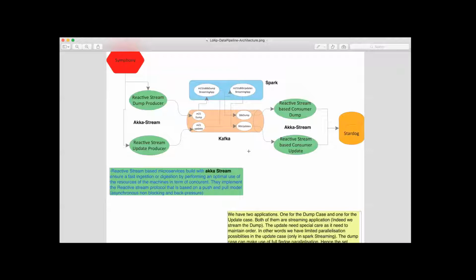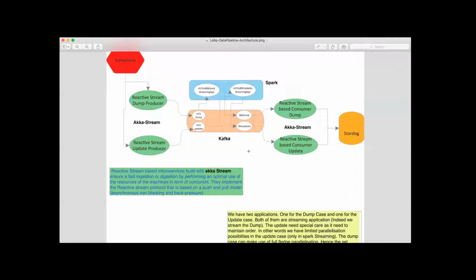So what is Akka Streams? Basically, the idea is that Spark is very fast at processing data, and Kafka is very fast at transporting the data. If you can't produce fast enough or consume fast enough, you mitigate everything you do in the middle. As you will see, Spark is going to process the transformation pretty fast, and we will struggle, but we will keep up in consuming what comes from Spark to load it in the triple store. And we managed to do that in a way that is the most optimal.